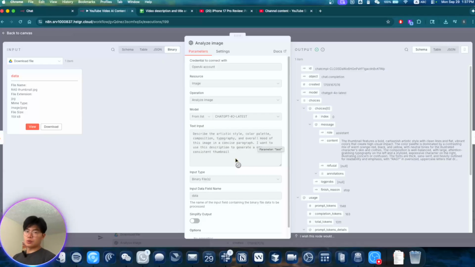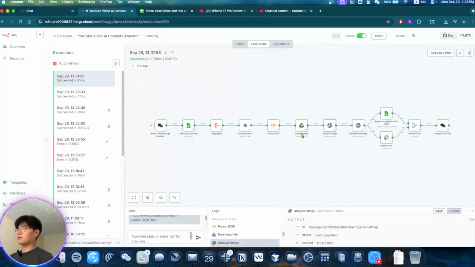Because one key to YouTube is, obviously, if you see all those YouTubers with a big number of subscribers, they have a very consistent color palette and style across all their thumbnails, right? So I want to keep that consistent. But the initial idea that I had was to have a couple of images and analyze them all together. Obviously, I also might just replace these two nodes, the download and the analyze image, with a fixed style description prompt that I can feed to the generate image node, so that I can save the data being transferred to this node.